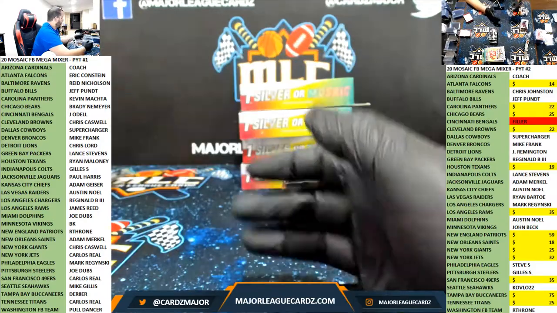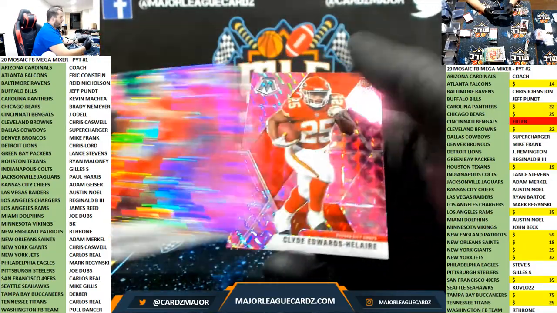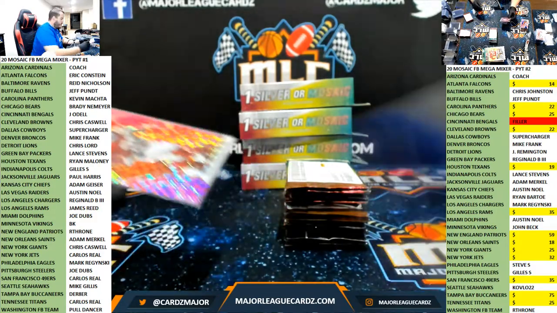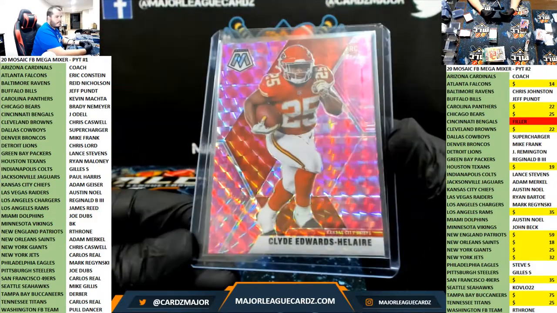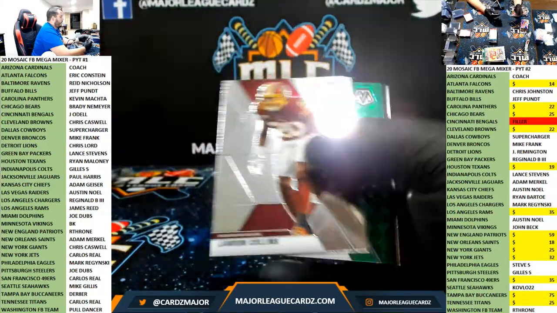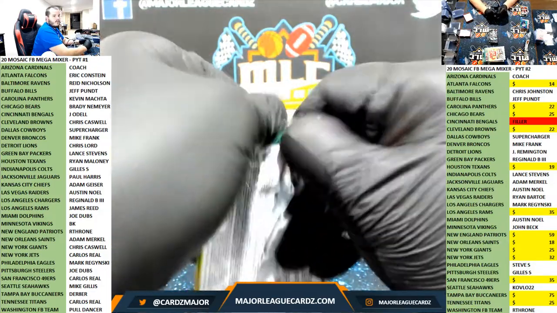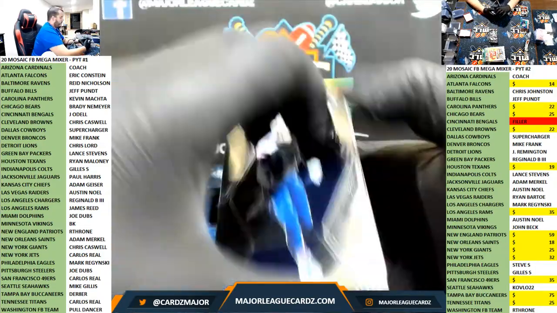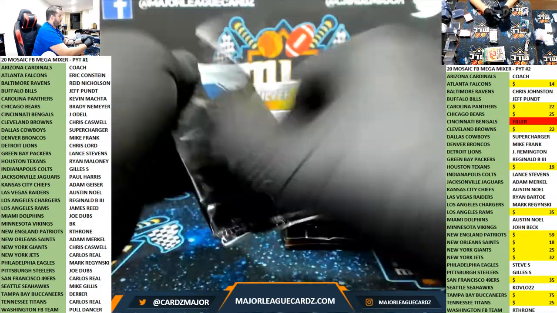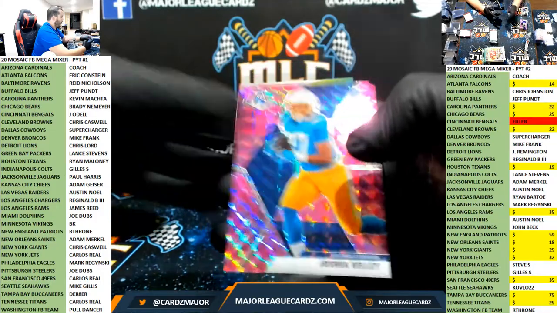Christian Kirk. Josh Allen, Godwin, and Edwards-Helaire for the Chiefs. Booyah. Judon, debut Judy. We need a Herbert now. Rob Gronkowski, Joshua Kelly, rookie pink camo Chargers.